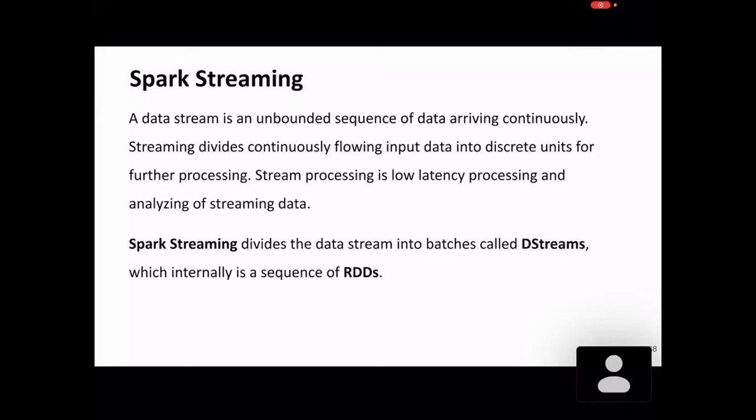Internally, it will be saved as a sequence of RDDs, because for all data streaming, no matter what, you need to have a cutoff. For every time you get probably 10 milliseconds of data coming, you stop it, you process these 10 milliseconds first, and then you go to the next 10 milliseconds. Depending on how much latency you want to apply, you can probably wait until 10 seconds, then process the 10 seconds of data, and then do the streaming. So it depends on your application, and on the real-time requirements and capabilities of your application. So you can save that sequence at different intervals.